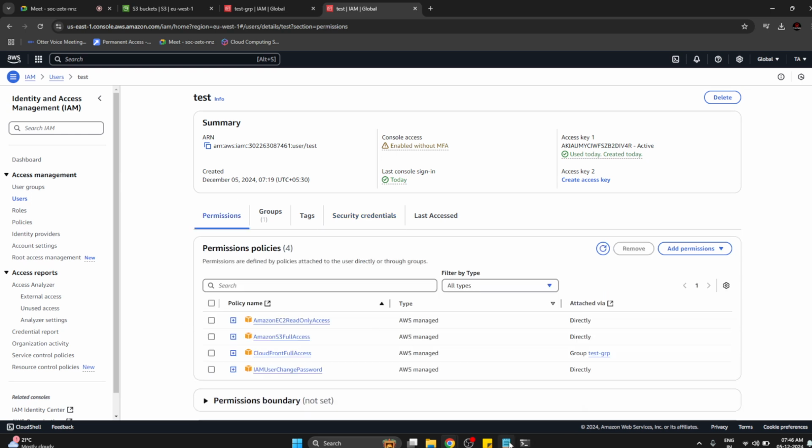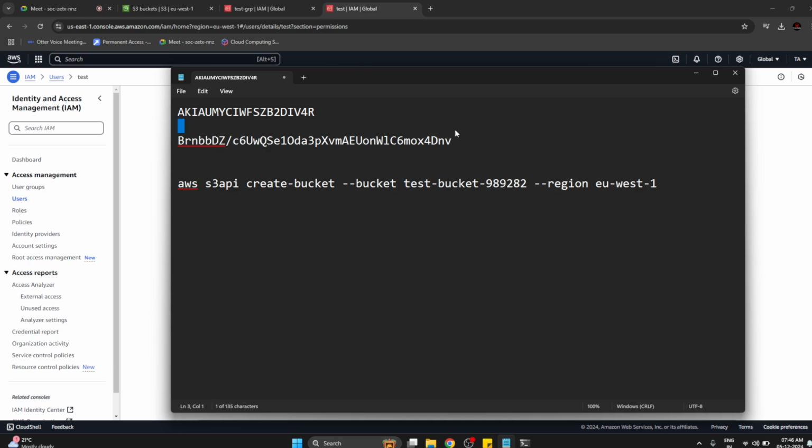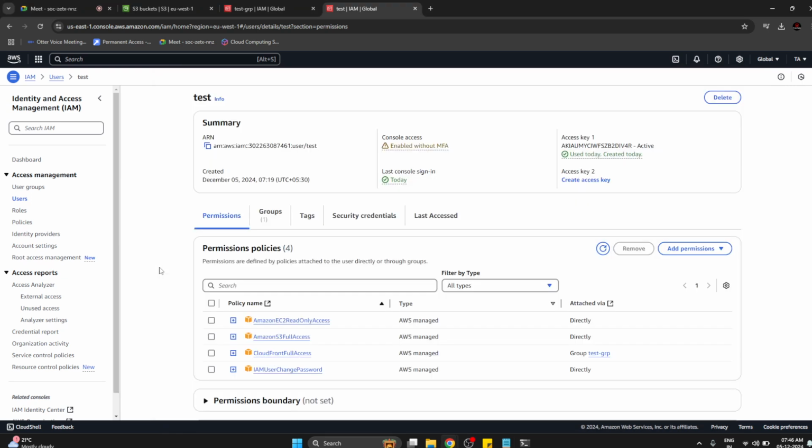And of course, they are permanent. Until we delete them, this will be assigned to the user. So the user has programmatic access. No organization does that. Why? Because it's not safe to have credentials. Obviously, credentials mean you have to store them somewhere. Where do you store it? If someone has access to your personal data, they can see your credentials and create something, delete something, whatever it is, based on the access, of course. That's why no one uses that.